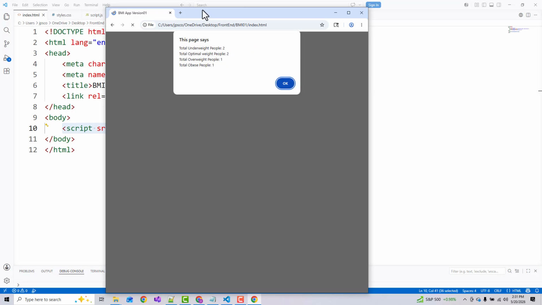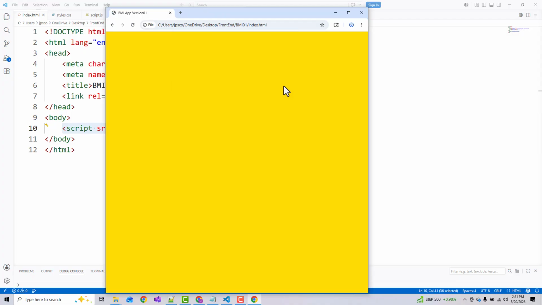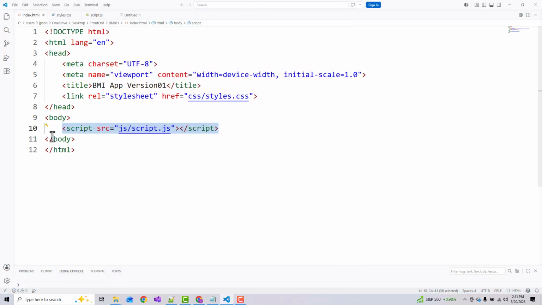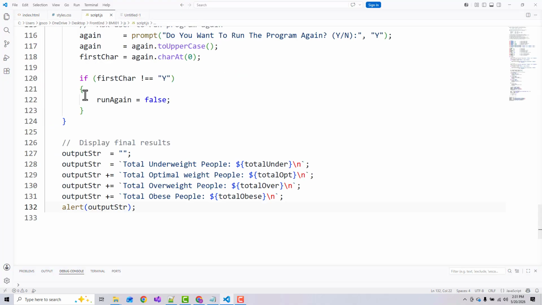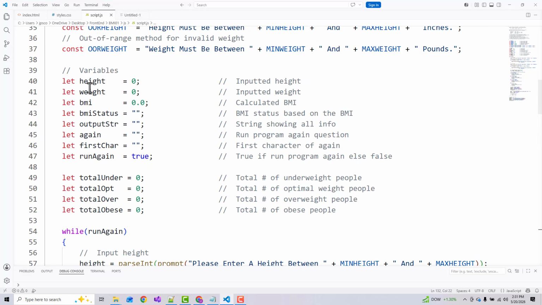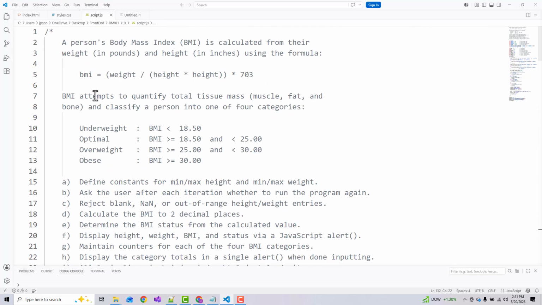There we got it. Now, I was going to go right into it, but I think what I'm going to do next is go back and rewrite this and just show you how this could be written much better. We will add a button to our HTML, and then we're going to take our script, and each one of these we're going to put in its own routine. Why? Because it makes sense to do that. So I'll be back with that shortly.